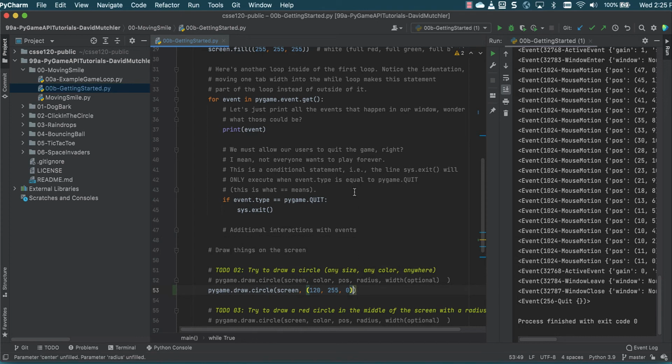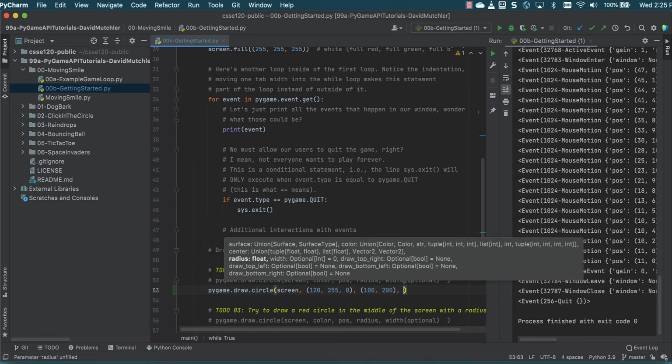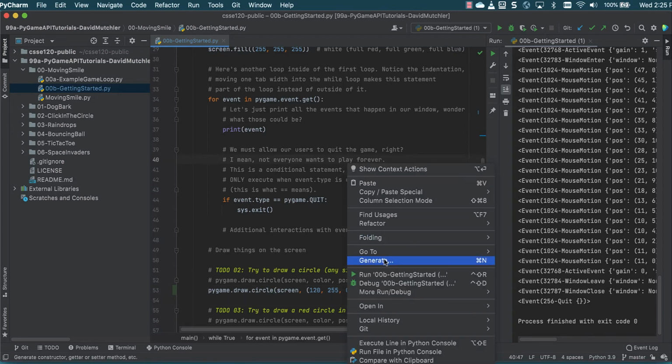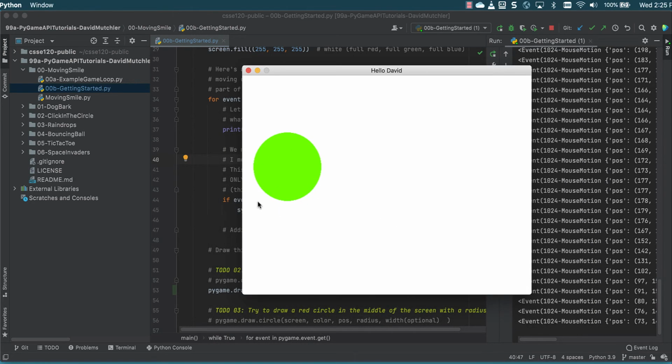And then the next item it says is to be the position. The upper left is 0, 0. X-axis goes to the right. Y-axis goes down. So I'm going to put mine over 100 and down 200 in my 640 by 480 window. Then it says to put the radius. I'll use 75, and apparently we could optionally put a width. I'm going to try it out. Hopefully you've tried yours out already and it worked. So there we go. If you have any questions, just check what I've written and make yours work.